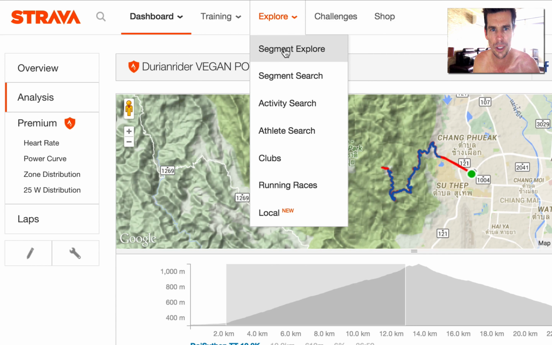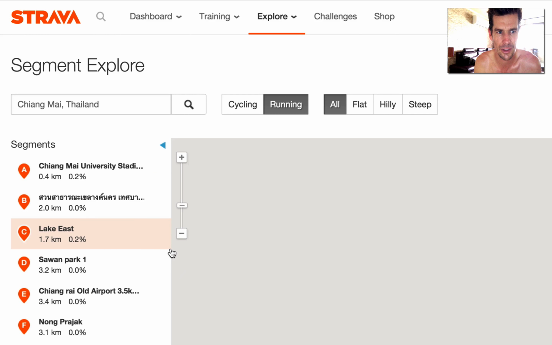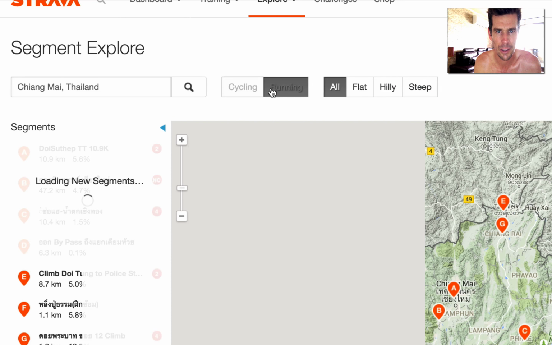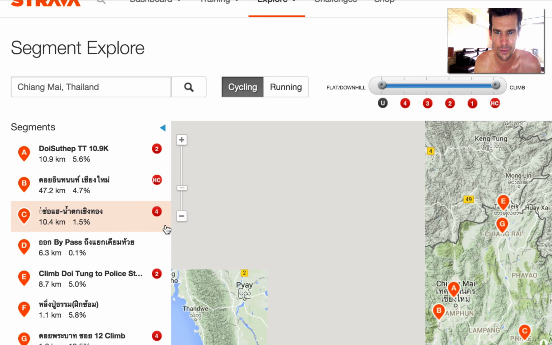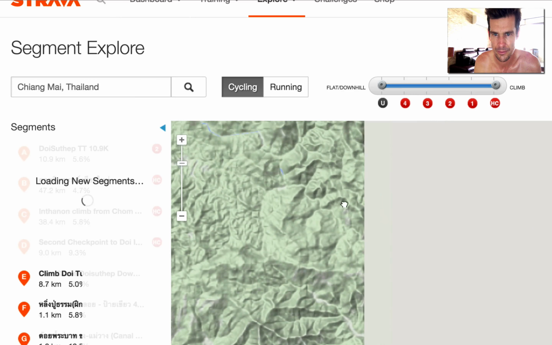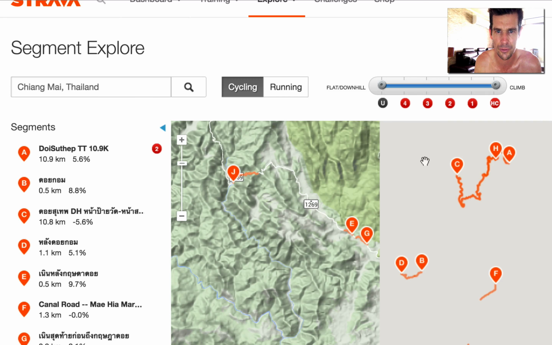Go to explore. You can look up various segments, type in where in the world you are. So it's really great. It's building the community massively, especially here in Southeast Asia, US and Australia, and even in Europe as well. So you can click on cycling, you click on running. So Strava's awesome. Friendly Banana Girls on Strava. All the fit people on Strava. Zoom it in there. So you can search around all the segments people create. You can even create segments yourself.